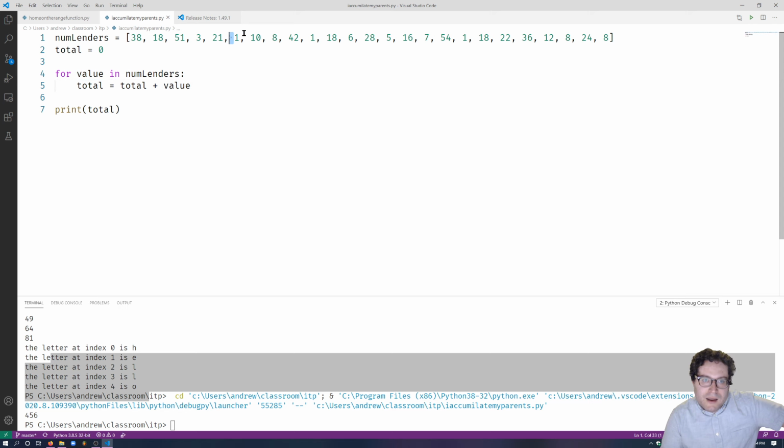And yes, again, values that appear multiple times will get stored in there multiple times. So let's go ahead and print out. Each time we go through the loop, it's reading a different item in the list into value. And then what we do is we look at what we already have stored in total. We update value, and then we take total, add the value we just read to it, and store that value in total.